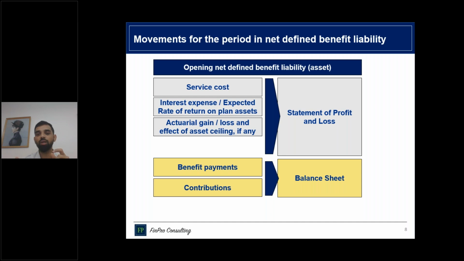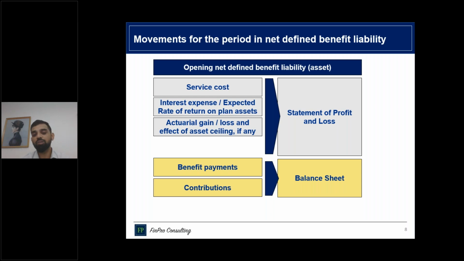When you pay to the employee, the liability would also reduce to that extent. So when you pay the amount to the employee by withdrawing it from the fund, it does not have any impact as such on the balance sheet because there is a reduction in the asset as well as a reduction in the liability.